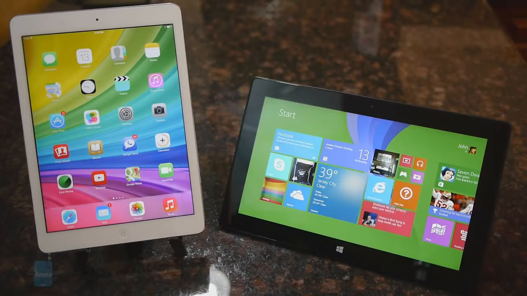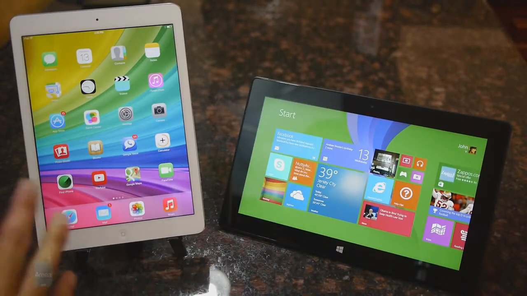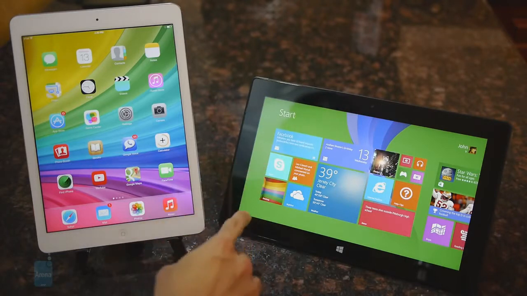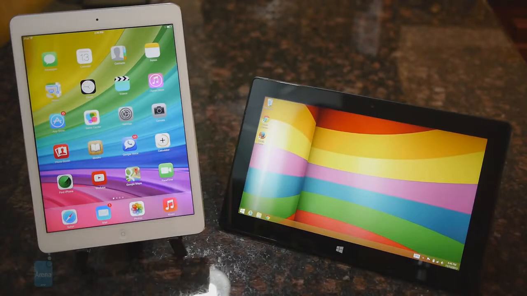So this is how we rate the respective platform experience. With the iPad Air, it's very simple, easy, intuitive. So if you're all about having fun with the tablet, playing some games, and even doing some web surfing, it's the ideal device for you, especially for reading books and even magazines. But with the Surface Pro 2, if you're all about getting work done and being productive, you're going to want to like it just because you have the full desktop experience.